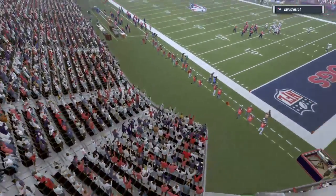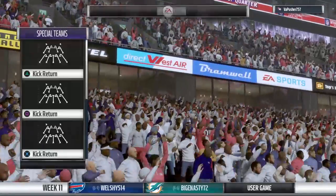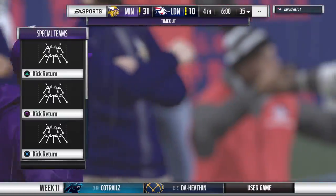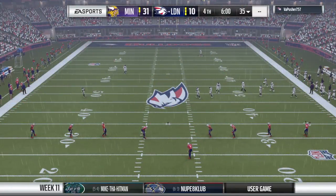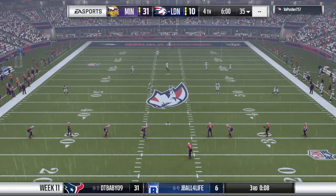Welcome back now here in London. A lot of folks starting to make their way to the parking lot. Their guys trail big here to begin quarter number 4. So still lots of work left to do, but here comes the onside kick. And now the Vikings are going to stop it here on defense with a timeout. It's just their first. They'll be down to 2 remaining as we step aside here in the 4th quarter.